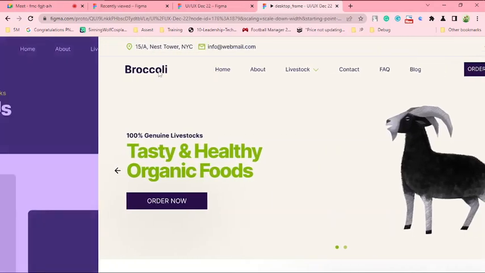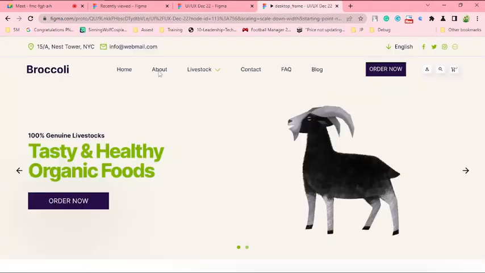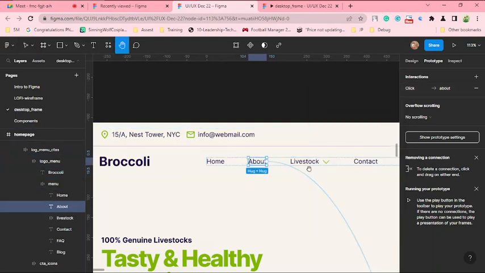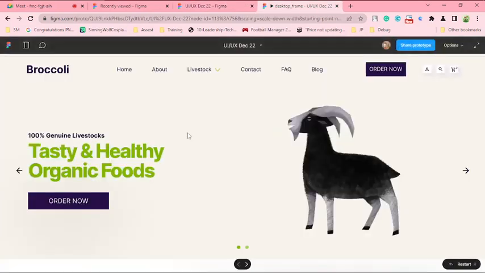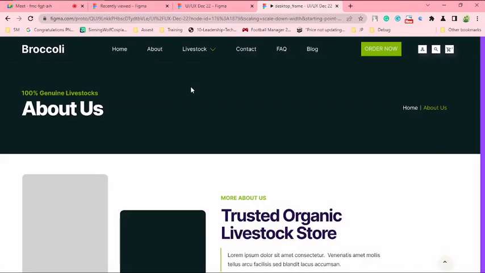Look at it, just come from the right hand side. No, that's not the way it should be. I just don't like that. That would work if we are going back to home page. So now that would work if I'm in the about page. Okay, you understand the flow then. That's great. So now I'm using a 1005 animation. So that's why it's a bit slower. You can see it's very slow.